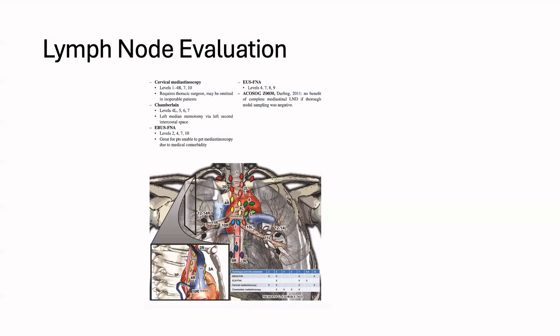Typically our patients, if the PET scan has been completed and there hasn't been any evidence suggestive of involvement in that region, will undergo an EBUS and FNA as the most commonly utilized approach to lymph node evaluation. That's just because it can be a little bit easier on the patient to undergo something like that, as opposed to, let's say, a cervical approach or a transthoracic approach to lymph node evaluation.